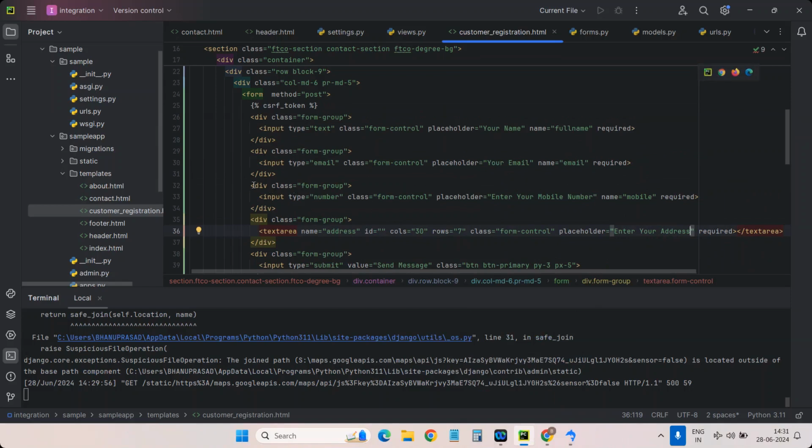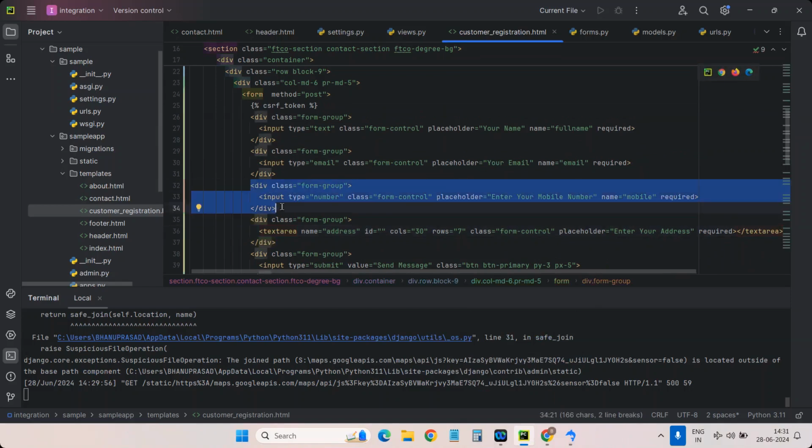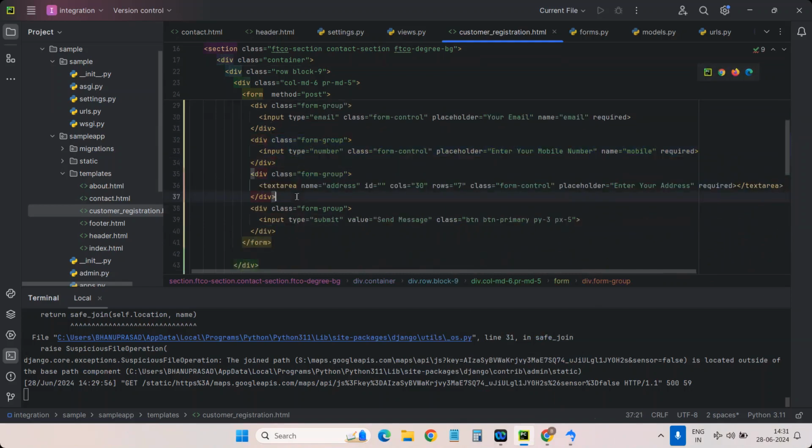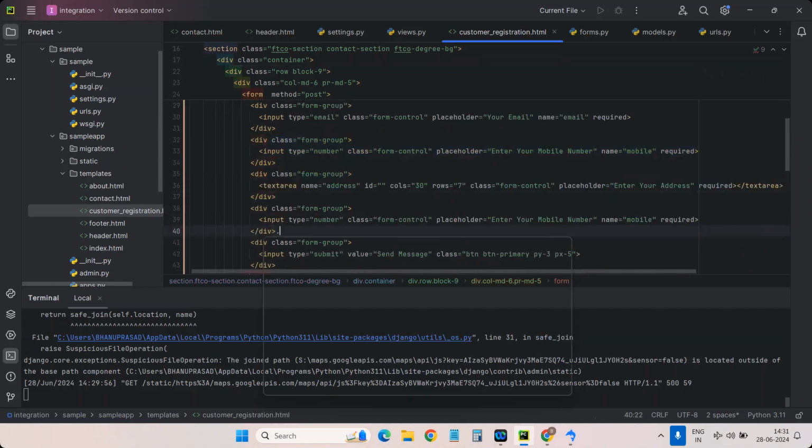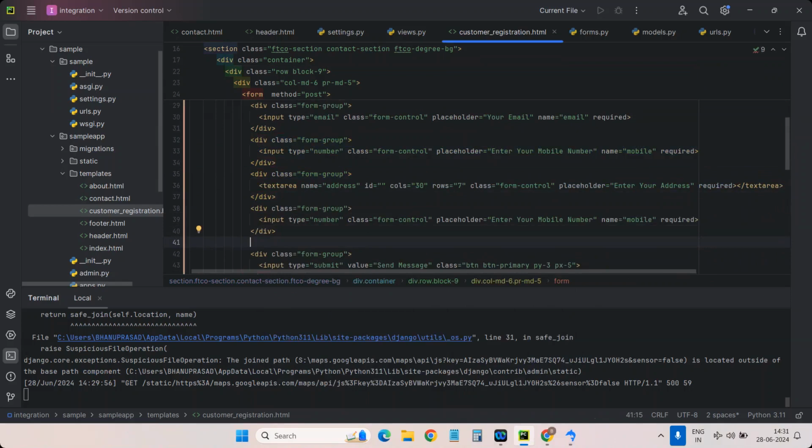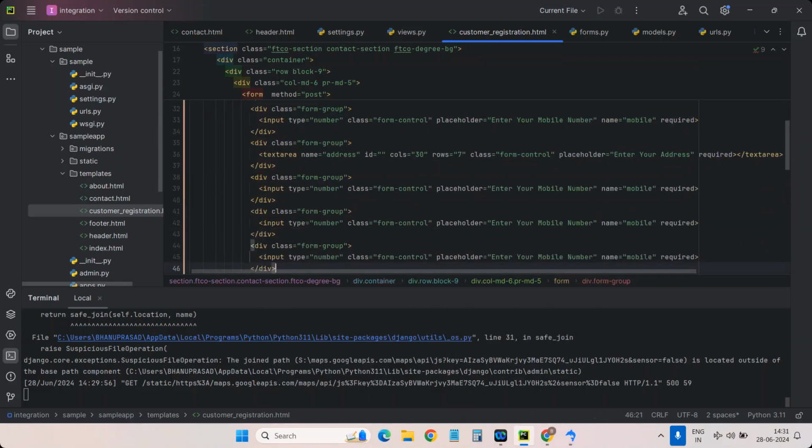There were three more fields which I have not entered. I am using the content which I have taken above.